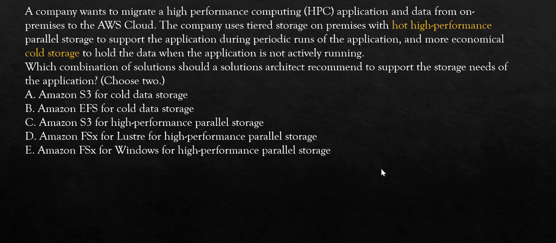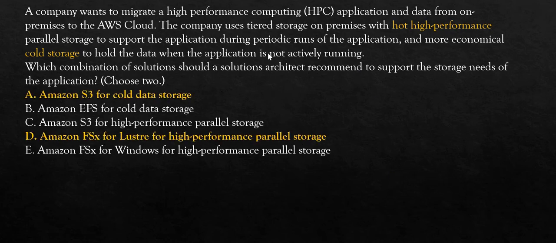That is the question. And in order to decode that, if you see here, the question never talks about any operating system or platform. So in this case, if the question doesn't talk about it, we will assume it's Linux. And if it's Linux, we use FSx for Lustre for hot storage. And the cold storage will be S3. What are the cold storage options we have? We have EFS and S3.